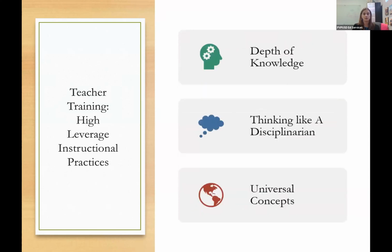One of the other parts of our PVP GATE plan has to do with teacher training. We want to make sure that our teachers are trained to work with our gifted students. The teachers are the ones who are with our kids the most often. So I think with the GATE, it's not about the one-off field trips, though they're really fun and they're exciting and kids love to do it. That one-off day isn't going to compare to the educational experience they're going to have from the teacher in the classroom with them, who's able to share the ways to enrich their education and differentiation.